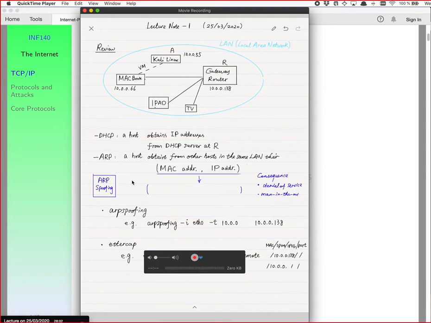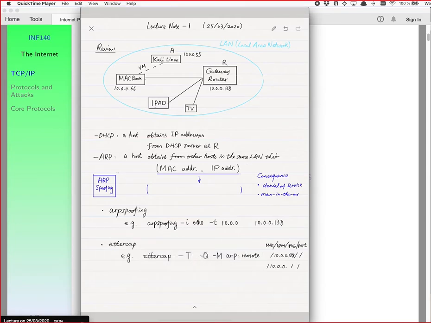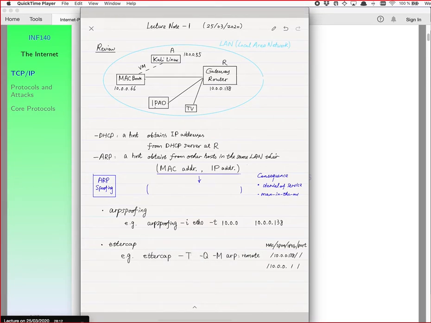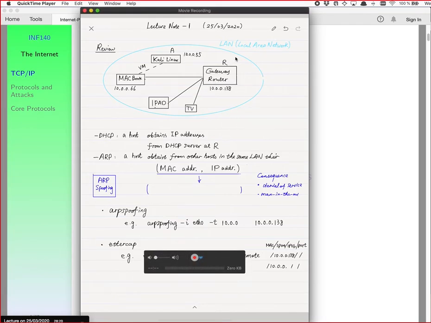We have demonstrated that this local cache can be poisoned, can be changed for certain purposes. Like we have demonstrated, we can mess it up by changing some entry, and then we cannot find the specific device in this local area network.